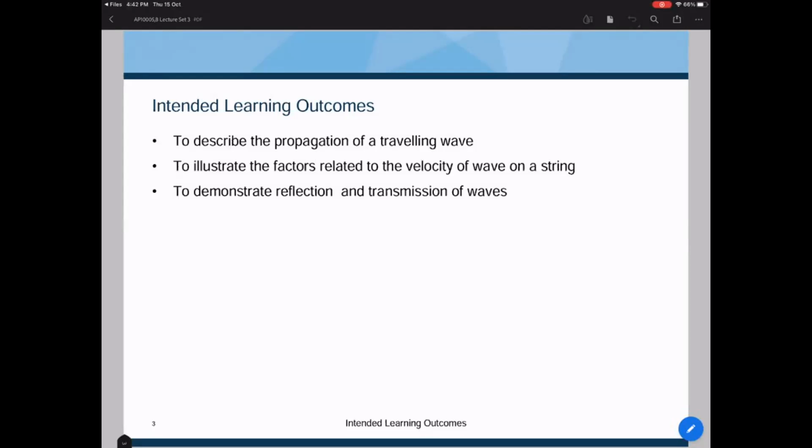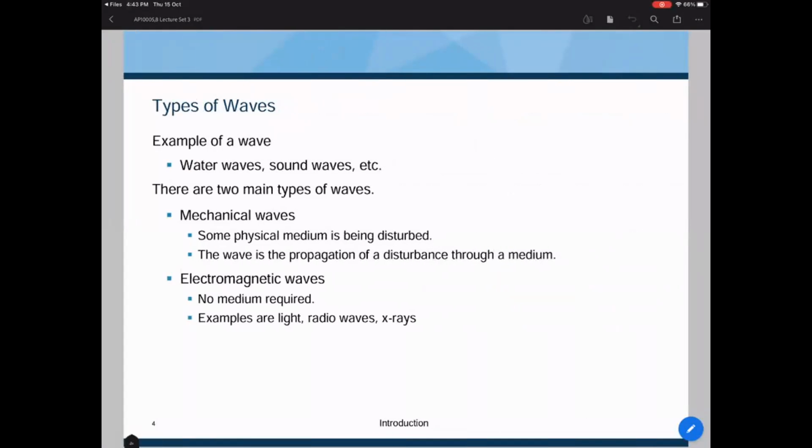And we would illustrate different factors that affect the speed of the wave in the string. And finally, just to give you some quick revision on what happens when the waves are meeting a surface. So you will expect the reflection of the waves and the transmission of the waves. So this would be a bit boring, so I try to finish them as quickly as possible. But for those who have not learned it in detail before, it may be a good chance for a quick revision.